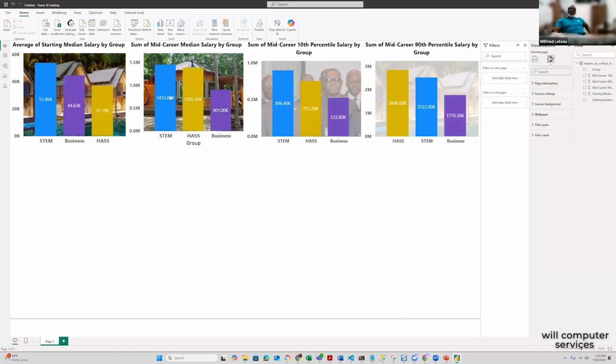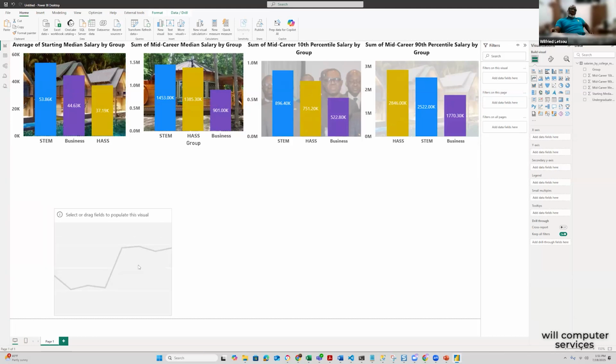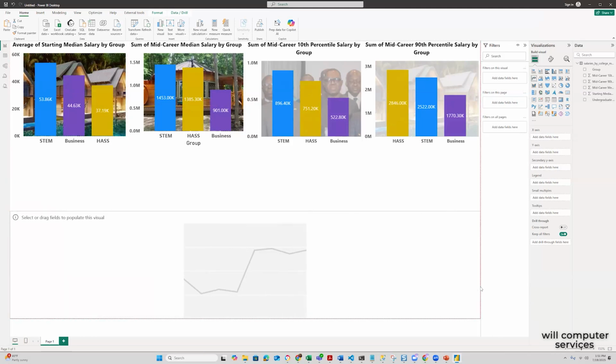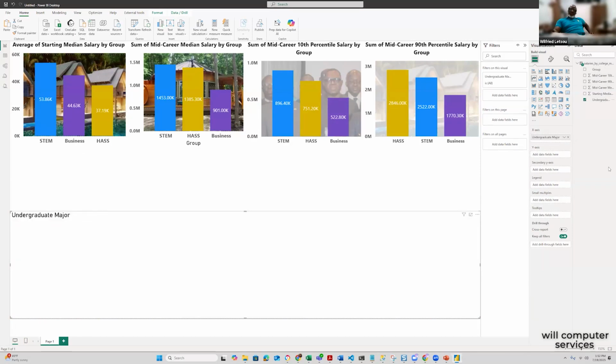No, let me leave it like this first, so we have time to cover what I want to cover before we go. Okay, let me use, today you guys did a line chart, right? Let me use one line chart here to do something and see. Now I want to cover the whole thing here. Now I use the group, right? Now I want to use the undergrad path.